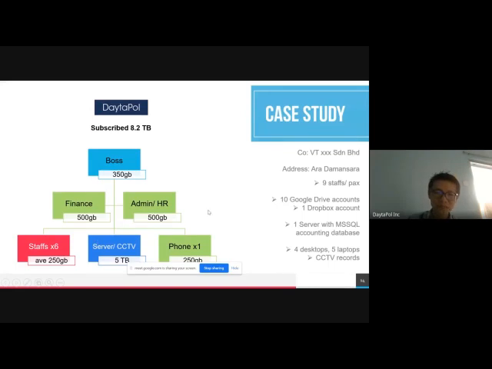This is what we're talking about: disaster recovery. In the event of, for example, admin's laptop being hacked by ransomware or whatever you call it, or she probably lost the laptop due to some accident, I don't know. What we do is we log into the DaytaPol account and recover the data, and that is what we are talking about, business continuity, because we shouldn't make any losses due to the fact that we are not able to access the data.